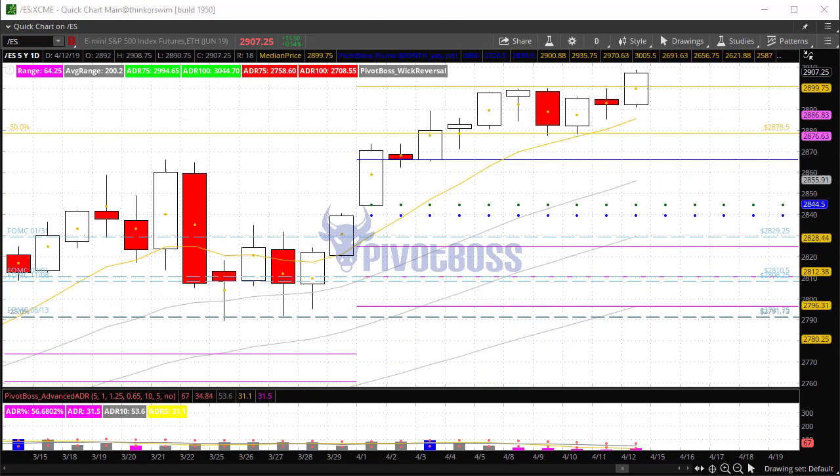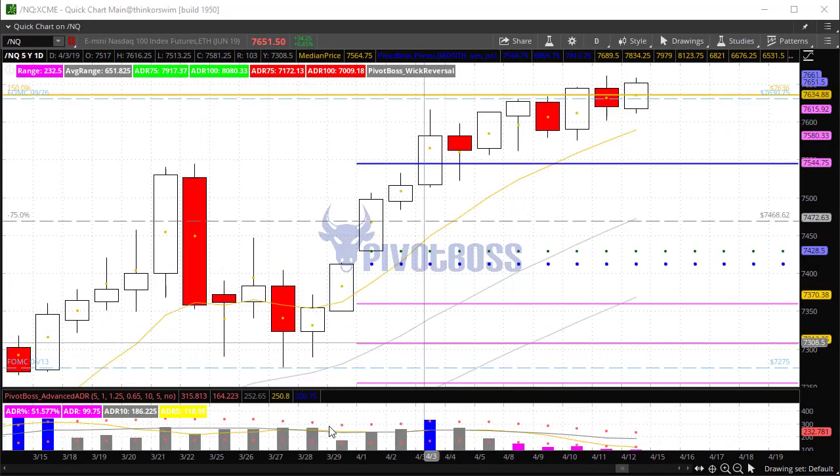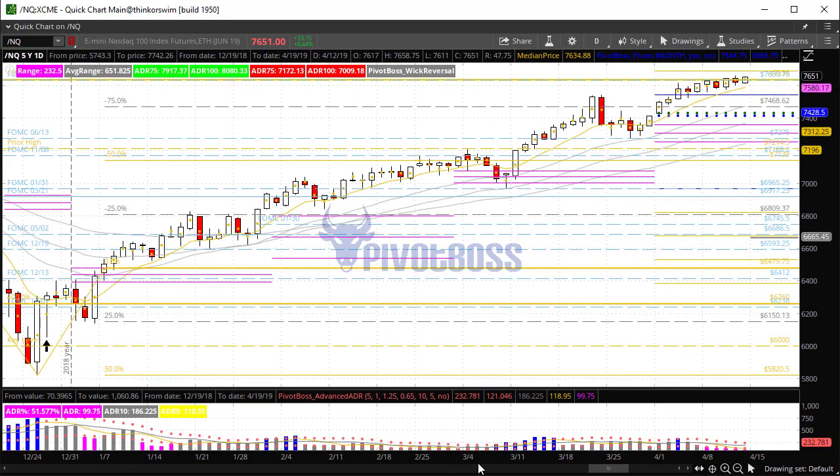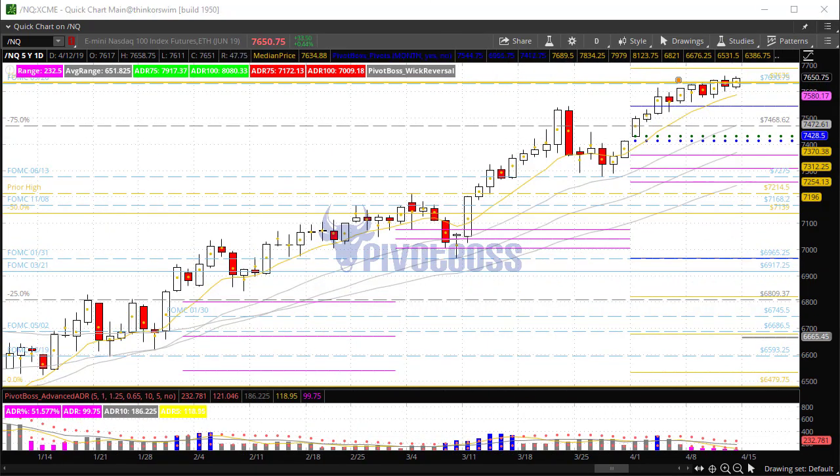All right, let's take a look here at the NQ. You'll see here with the NQ that we have quite a bit of compression as well. This is about as compressed as it gets on a range-bound basis. On the 5-day range basis, this is 51.5% of normal. Look at how small that little range is. I mean, that is teeny. And so at some point here we will see expansion, and the last time we had a range this narrow, we broke it down first and then we rallied. That's how we got this great rally. And so again, we have the same type of compression.